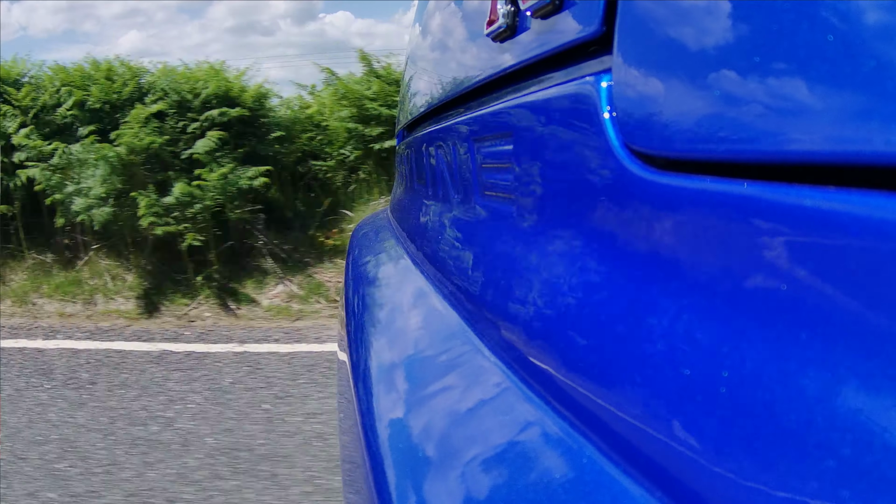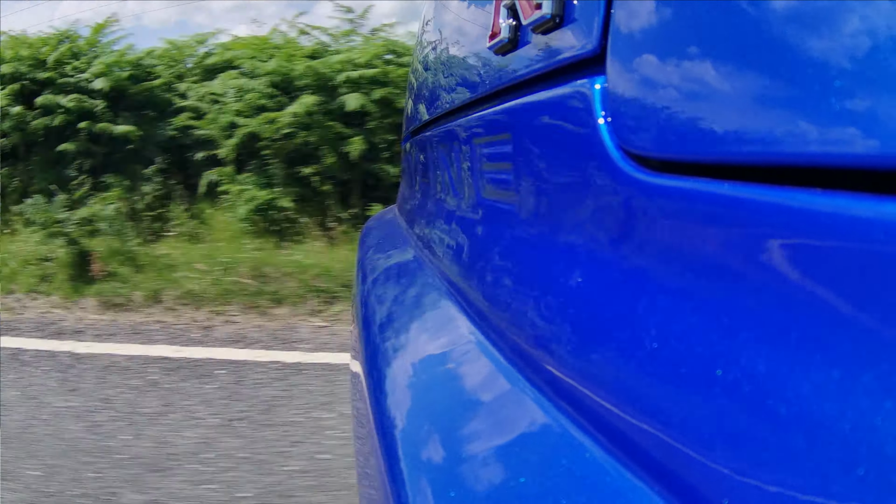Go on, give it some. Feel it, come on now. It really picks up there, doesn't it? About 5,000. I was thinking it's a bit flat. Oh, there it is. Go on, floor it. Ready? There. Well, yeah, the surge, and that just gives you more and more power. Yeah, 5.5. There it is. Wow.